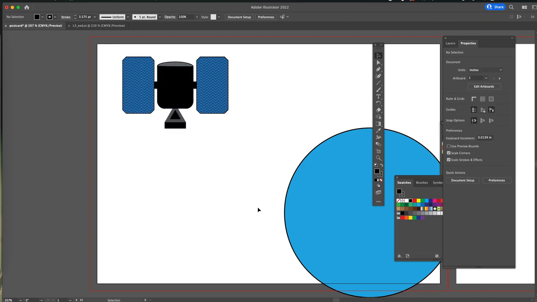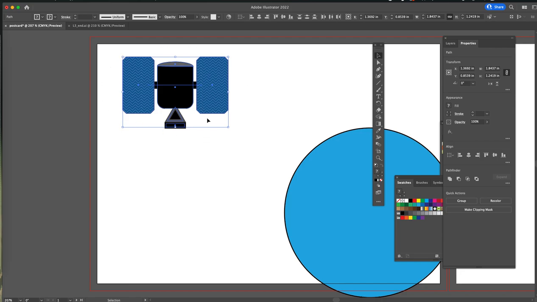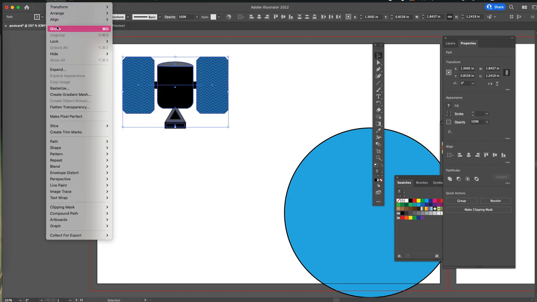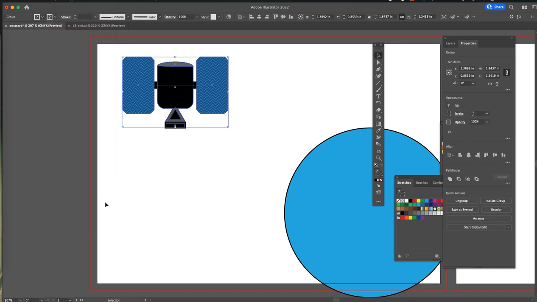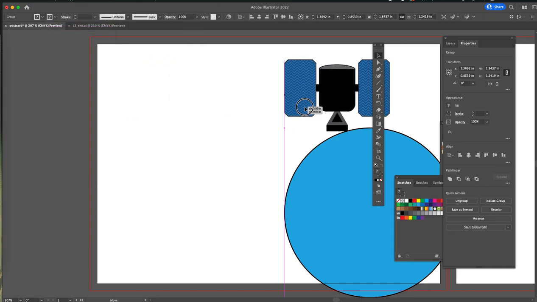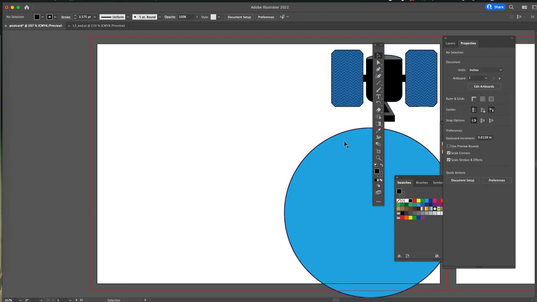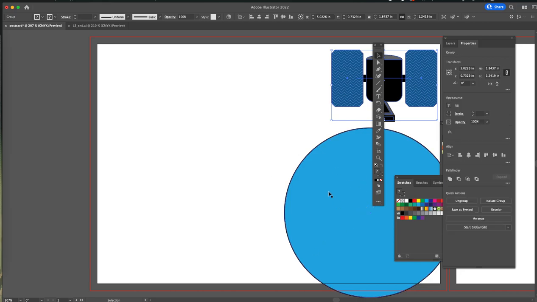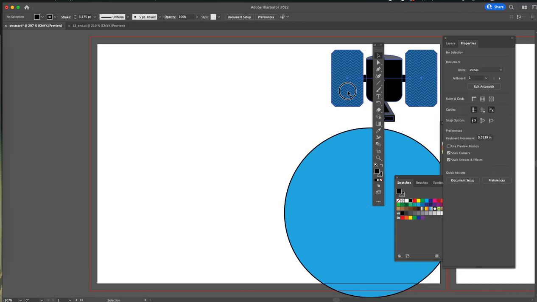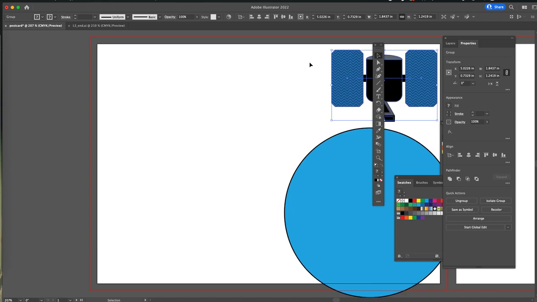So now we're going to drag all of this. Make sure you have everything selected. And now we're going to go up to Object and Group. I'm going to group all of those things and then drag them over here. That way, if I click off of that and I've got the globe here, it can be tricky trying to select everything and not select stuff that you don't want. But if you group it, then you can just select it and you don't have to worry about deselecting a bunch of things.